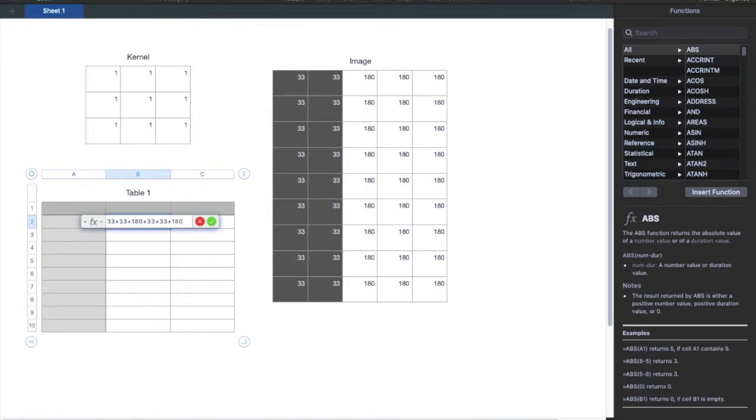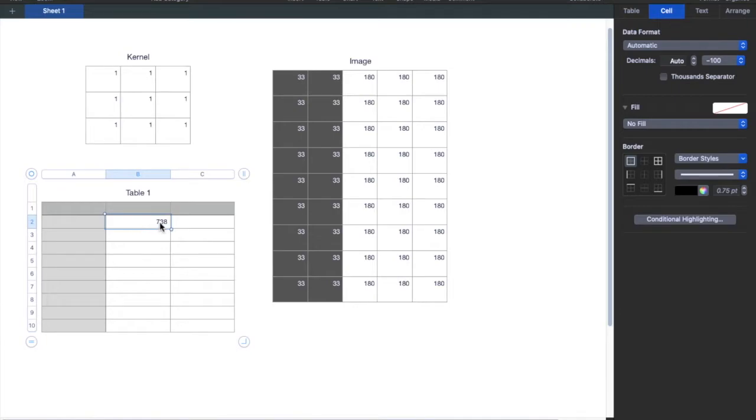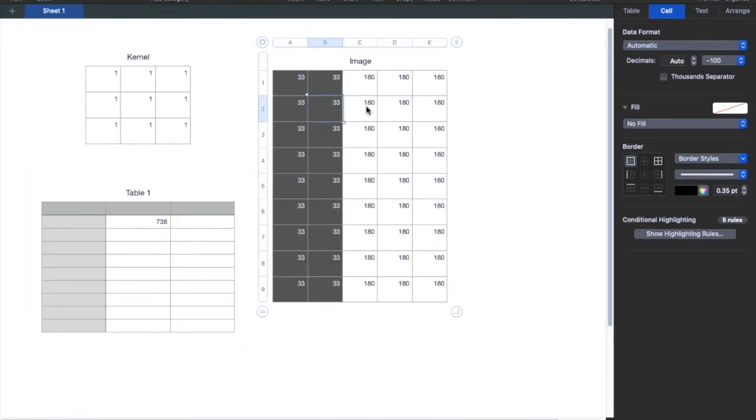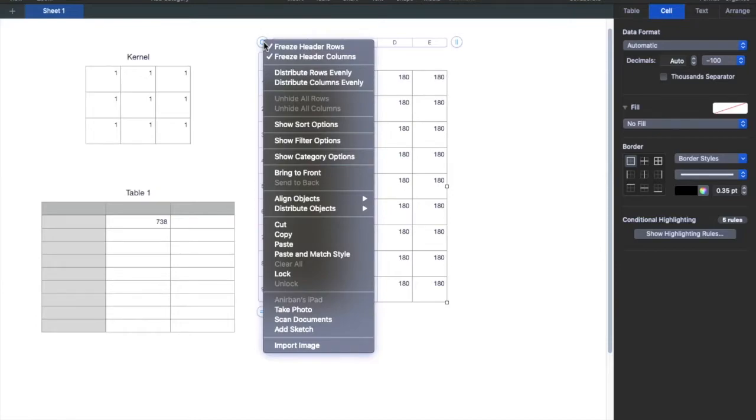Basically it will repeat 33, 33, and 180 three times. Whatever value we get, we'll put it in the center of that patch. So we are getting 738, so we will put 738 in our output image.